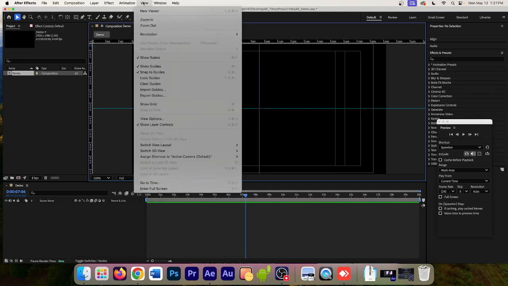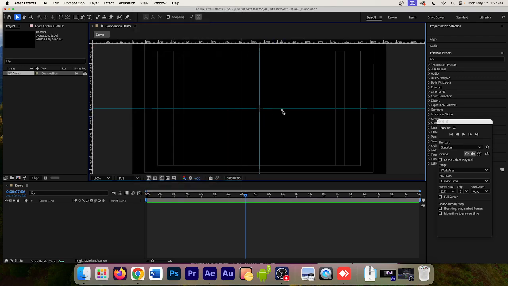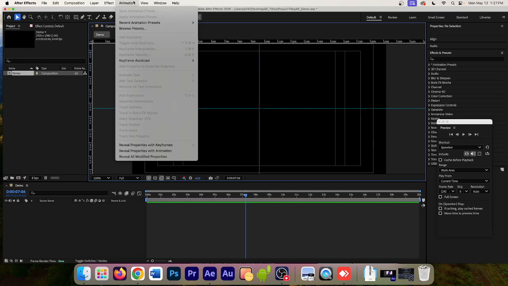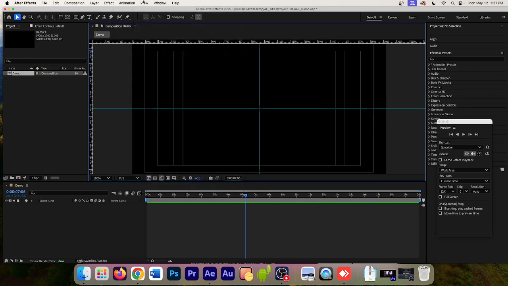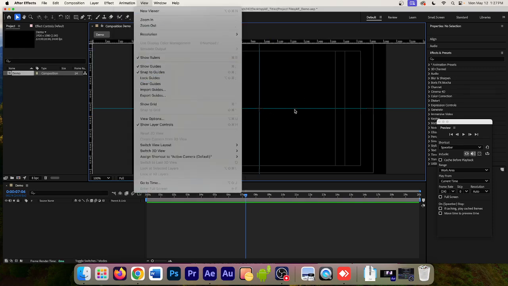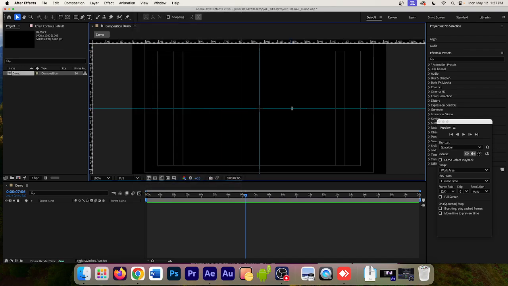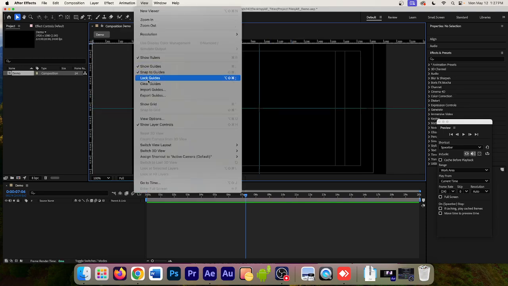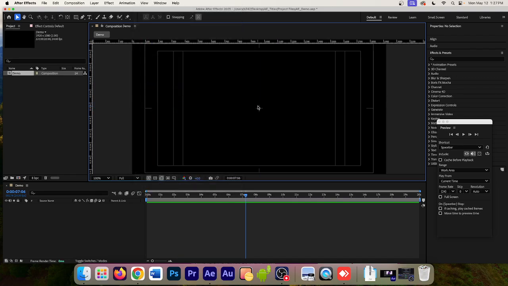And if you go into View, you'll notice down here that if you need to make sure things snap to your guides, I'll show you how that would work. Snap to guides, lock guides. This way you don't accidentally move your guide. Or if you need to unlock that, just click on the lock to unlock it. And now, as you can see, as the cursor goes over, I can move and adjust as I see fit. And then lock. Or if you need to, you can say, you know what, I'm just going to clear guides for right now. Boom, I don't need them right now.